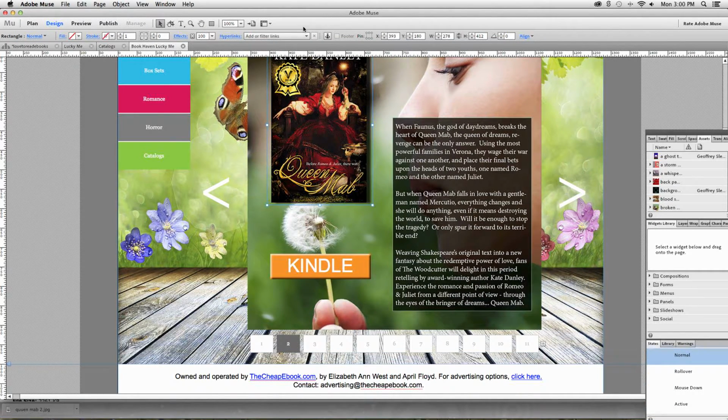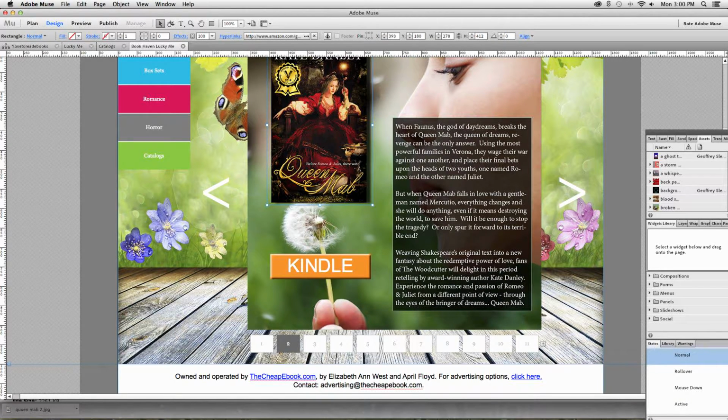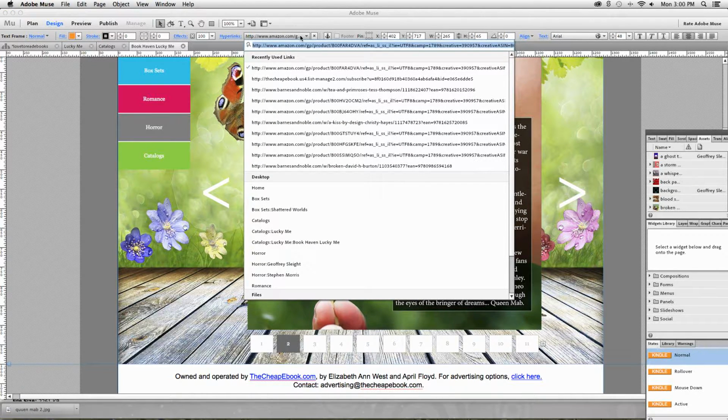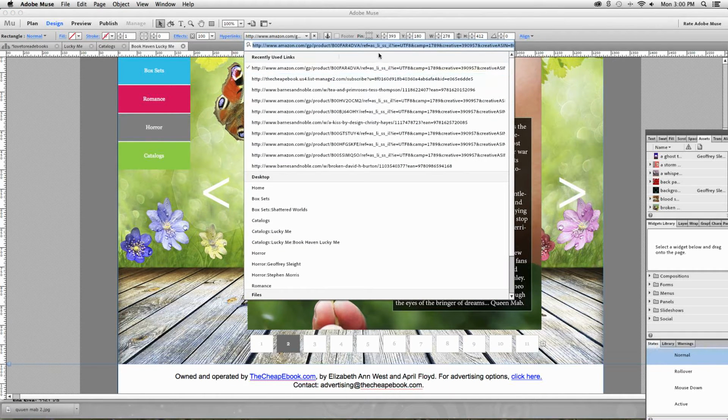Same thing with this one. I make sure the ASIN matches, and then I go to the end. Perfect.